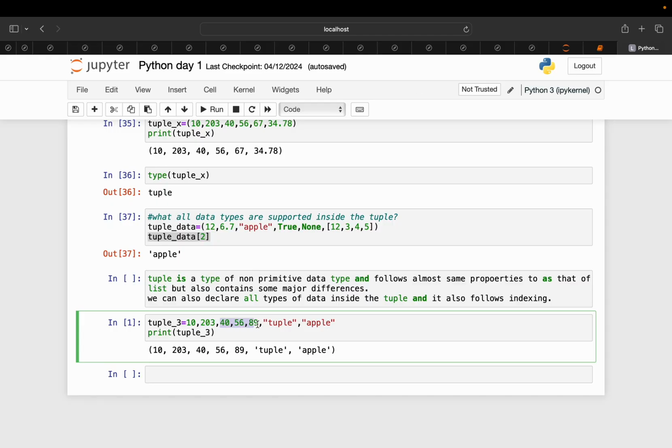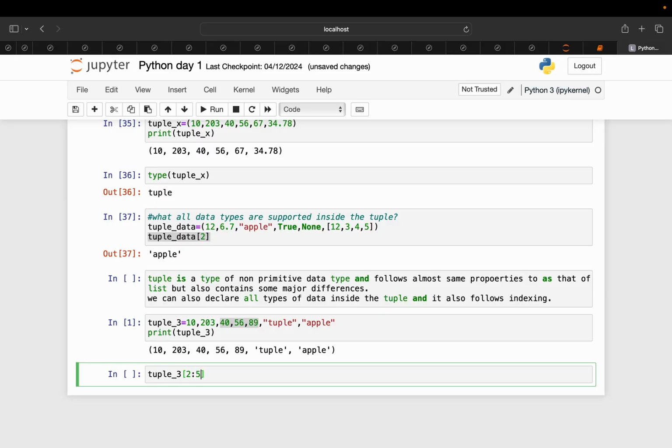We want to extract these three, which means my starting index position is going to be 2, right? So I'm just simply mentioning tuple underscore 3 within the starting index position. What is my starting index position? 2, right? Now what is my ending index position? 3, 4. Shall I mention 4? No, we have to mention 4 plus 1 every time in the ending index position.